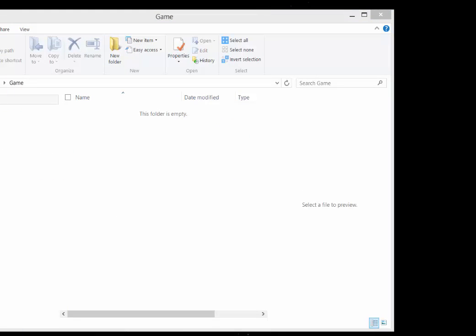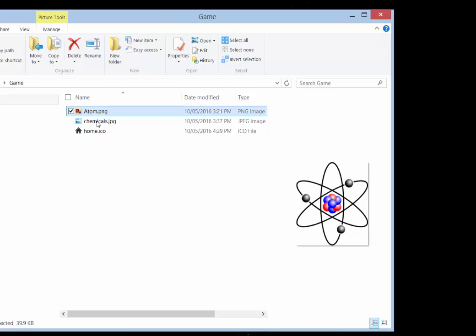There you go, you can see that. So I've collected these three pictures. I'll talk about what they are and why they're relevant. Okay, so I have a picture of an atom. Now these are PNGs, so I've done my research and I've made sure that there are no backgrounds on these, so that makes it easy. I don't have to worry about what the colour of my backgrounds are, they'll fit in beautifully.